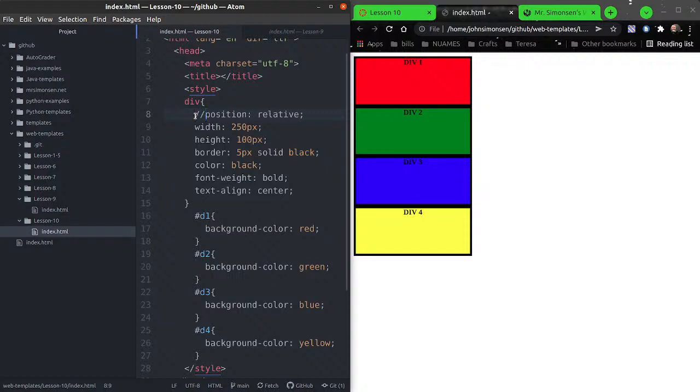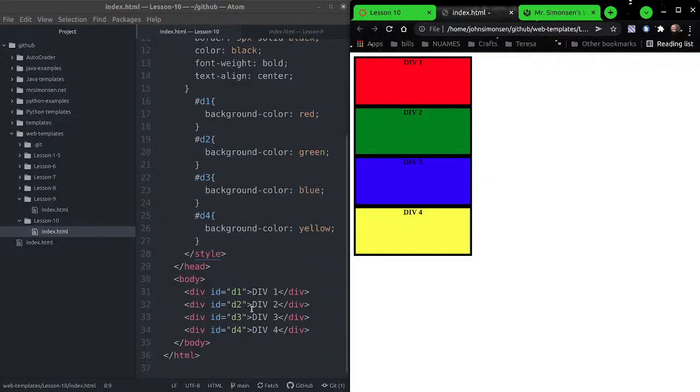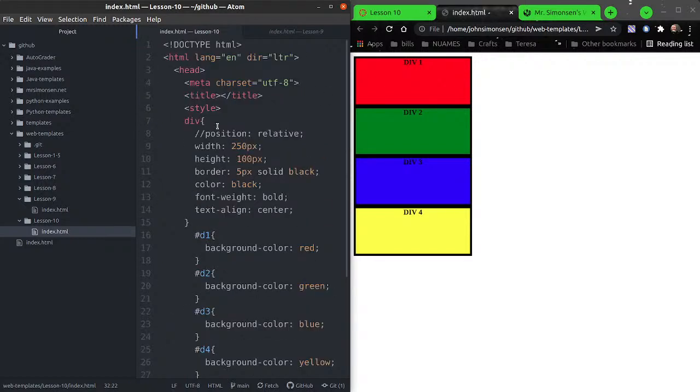So if I put out this position relative, it's going to still look the same. Right? Because relative to their current position and how it appears in the normal flow is the same. It appears in the normal flow, it's relative to its current position. So taking this out is effectively changing it to static, but for the sake of this, they're both kind of the same way.